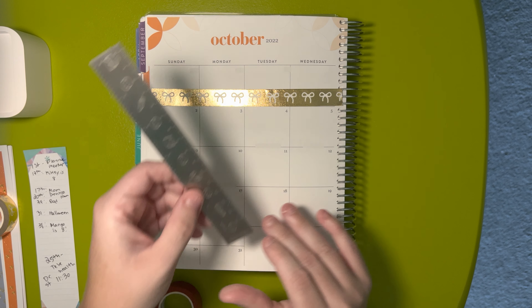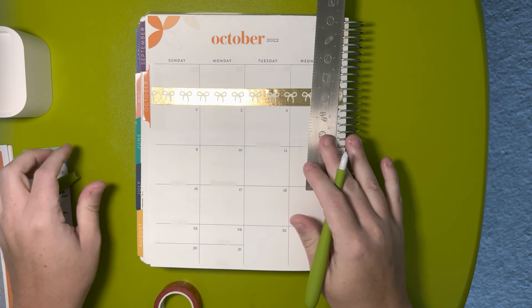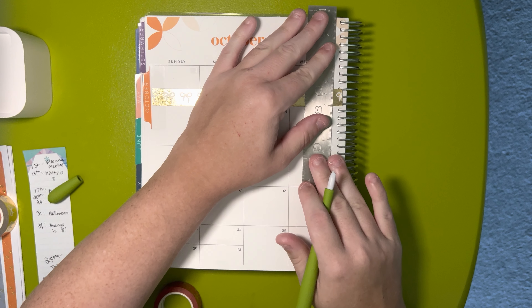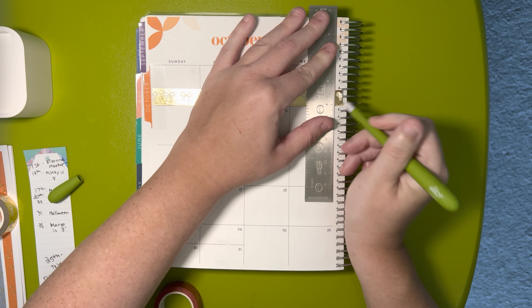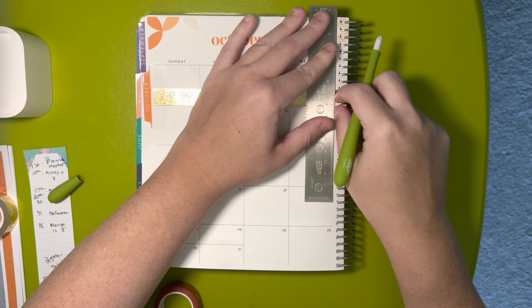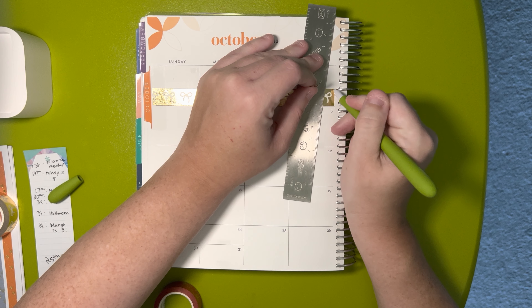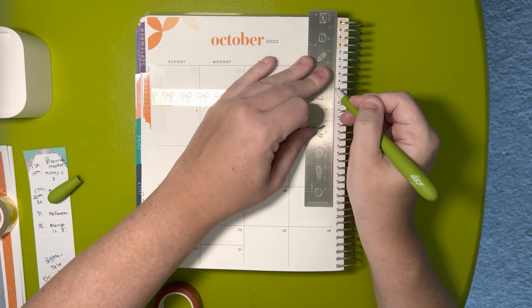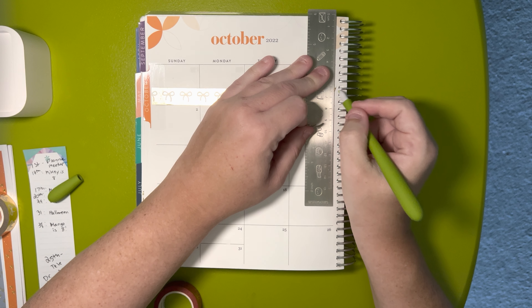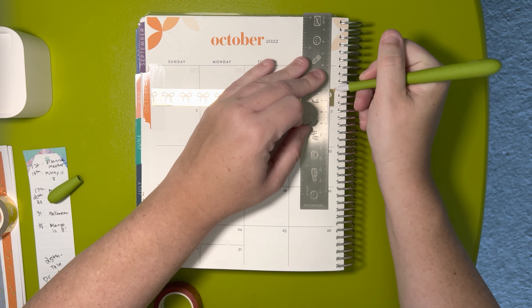The super cute ruler is from the Coffee Monsters Co. I was so bummed because I'm not able to get the Coffee Monsters Co advent calendar. I also wanted to pick up her Halloween washi, which was a collab with, I think, Wonder Pens, but I wasn't able to pick that up either because I need to save money for Christmas kits and stickers.